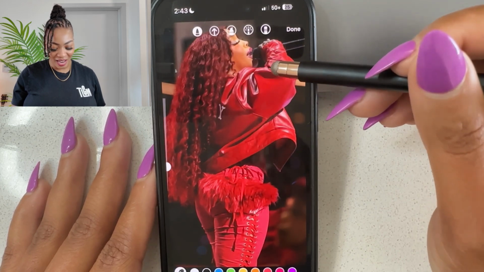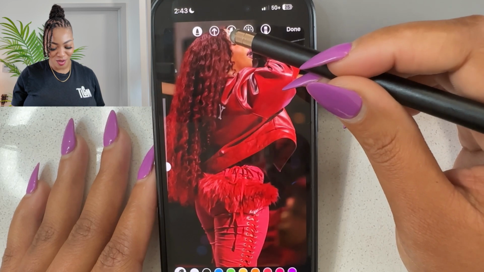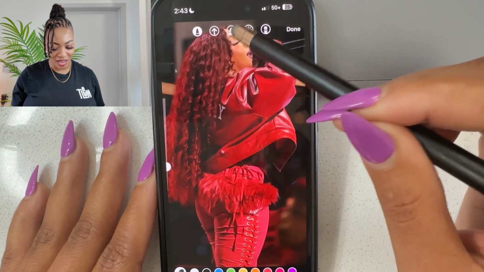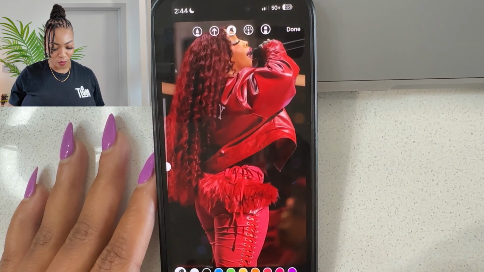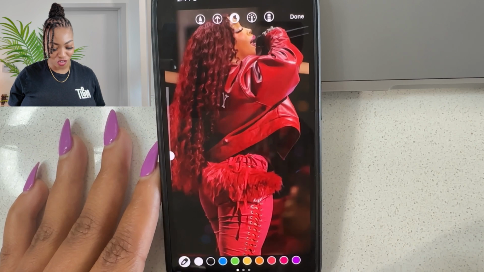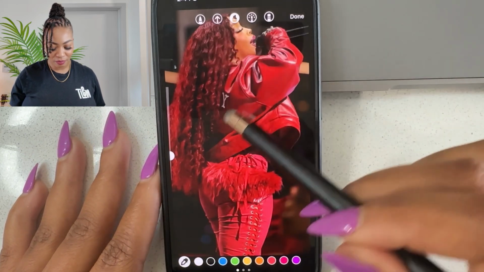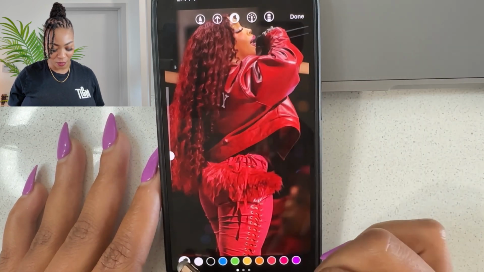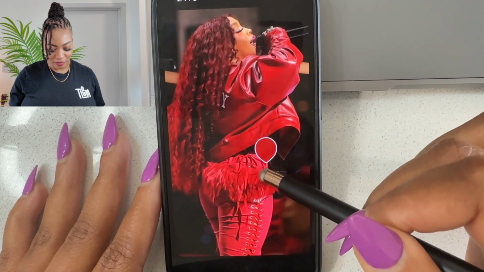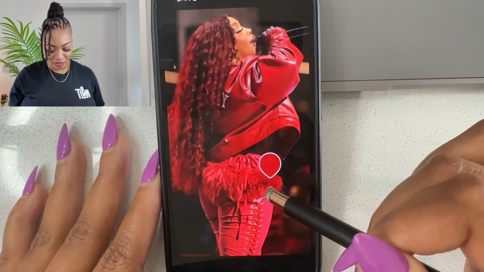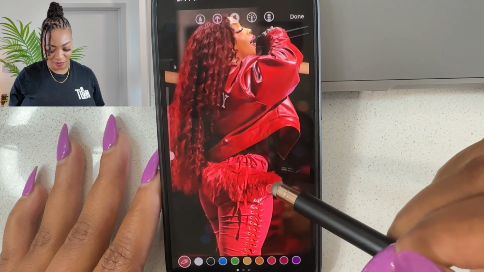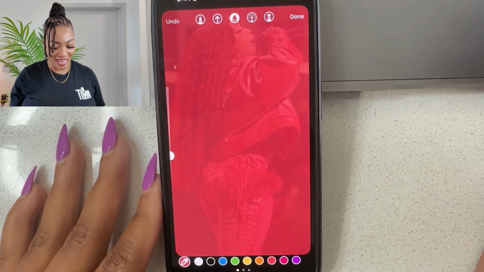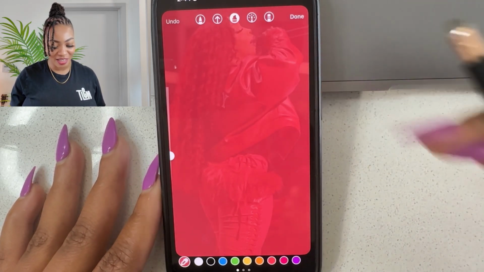From draw, I am going to select the highlighter, which as you can see is the third option, right? We have marker, we have the arrow, then we have highlighter. Select the highlighter, and then we're going to come down below where I'm going to use the dropper so I can find a color on this picture here so that I can cover up this photo. So I want something just a little bit lighter so that it's not too dark. I think this is perfect. Now that I chose that color, touch and hold the screen and it gives you a nice transparent kind of cover where you can still see that picture in the background.